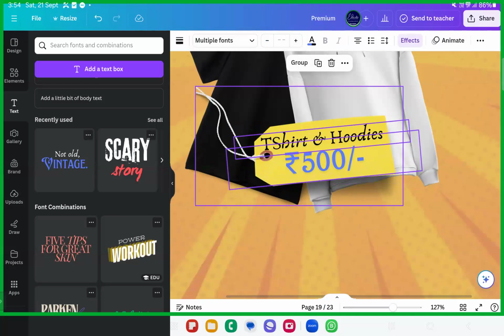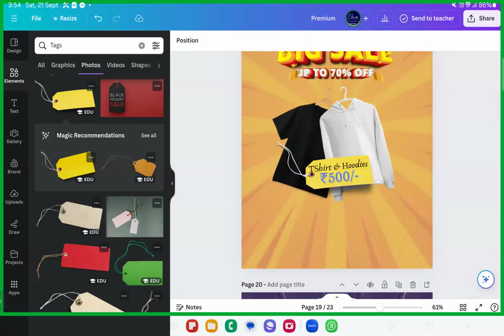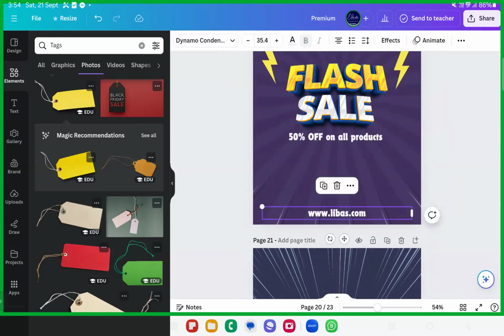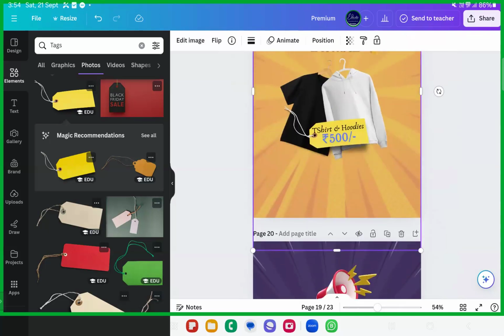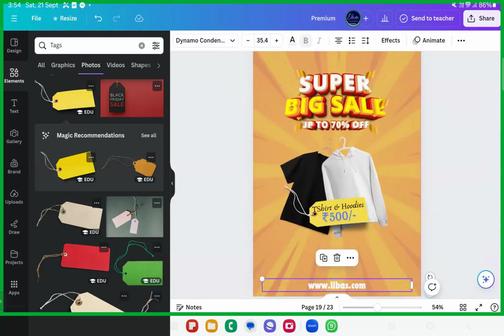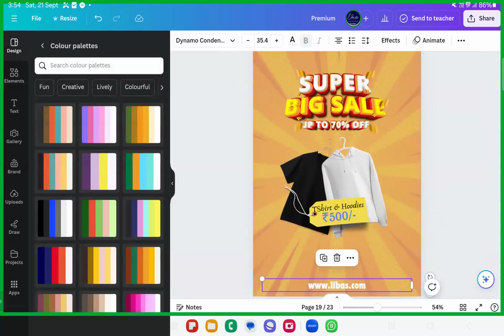Okay, so this is it, dear sisters and brothers. This is very well put up. Now, if you want to change the colors, you can change them, or you just have to add something like, oh sorry, we just want something like the store name. We'll copy it around and place it here. That's all. So see how beautifully we generated things, right? Now, if you want to change colors, go ahead with the designing.